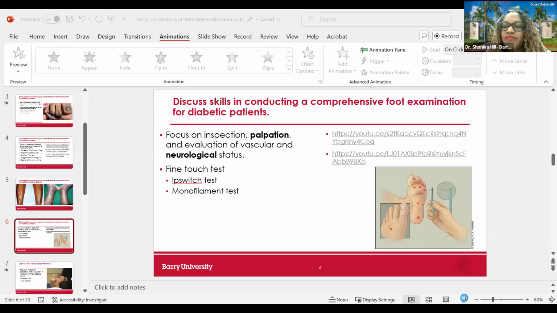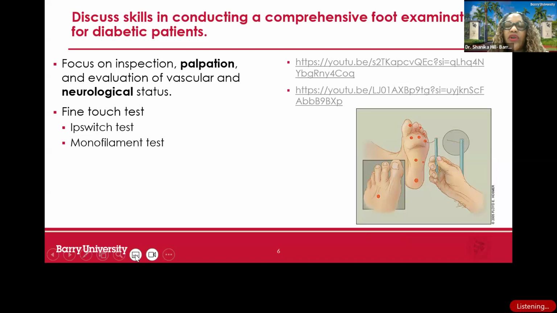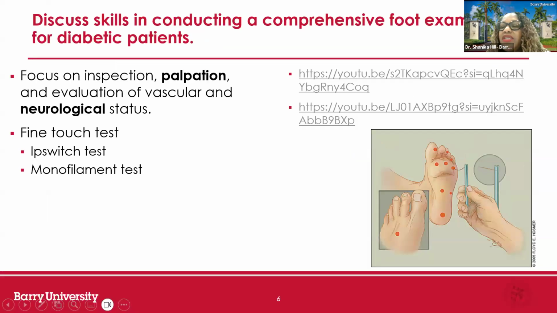Okay. So there are specific areas where you utilize the monofilament. There are 10 spots on each foot. We've got 1, 3, 5 on the tips of the toes, and we have 1, 3, 5 on the metatarsal heads. And then there's the medial and lateral aspect of the arch, and then the heel is number 9, and then finally between the first and second toes on the dorsal aspect of the foot.